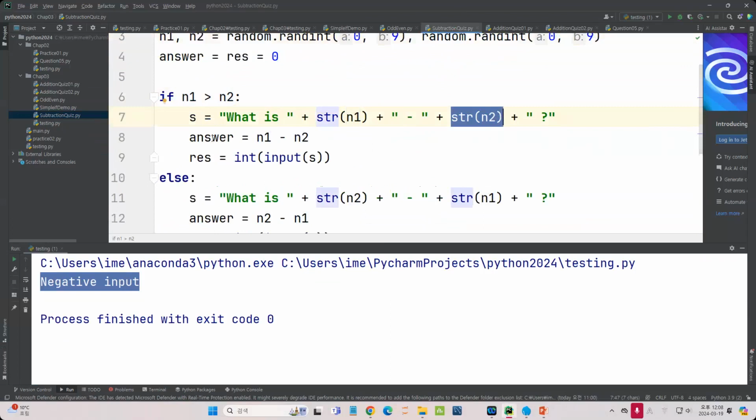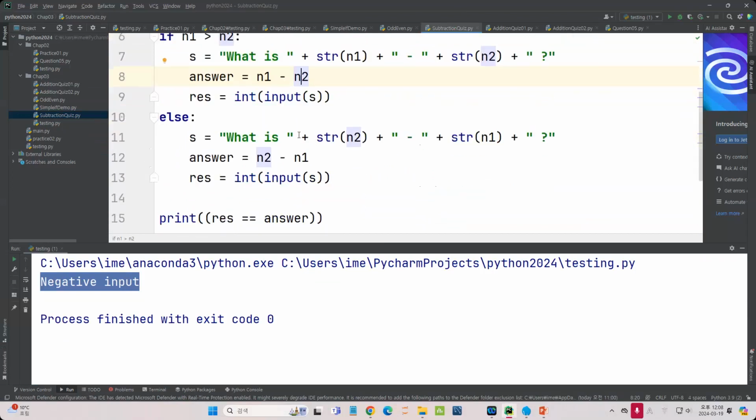So the answer will be n1 minus n2. And I want to get the result or the input from the users. So the input from the user will be based on the input, and then we create the integer value.